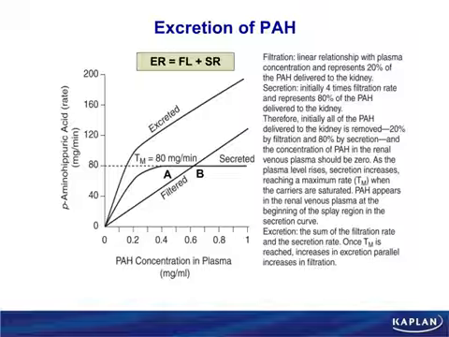You know it's not excretion rate. The excretion rate has to increase as the filtered load increases. The answer is clearance. The clearance has to decrease because once you're secreting at transport maximum and you increase the plasma concentration of PAH, you have to decrease the clearance because you cannot clear anymore because you're saturated. Okay, so this is the graph of PAH, and you may see this on the exam, so make sure you are familiar with this graph and why you have these changes. And that's the excretion rate graph of PAH.